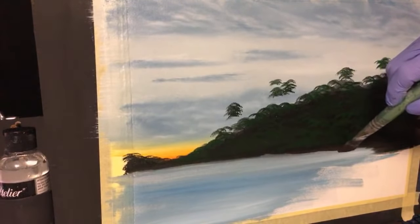Now, I need some of you to give me a name for this because we'll just put the littlest bit of... where's the camera? Is it there? Bring some of this white up into there, just into that reflection there. Hopefully that looks like wet sand there, but I'll get into that in another video. Yeah, it does.